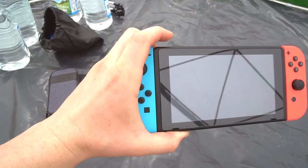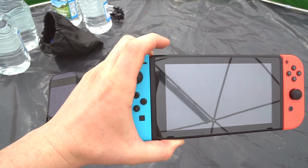Yeah, I'm just gonna play some Mario Kart. I can't believe it. It's overheated. The thing is overheated. I was two races in on Mario Kart, just loaded the thing up. I was like 5 minutes into the game and it's overheated. The thing is red hot. So much heat coming off it. The screen just turned off and it won't turn back on. It was on full battery when I got in here. I played two races of Mario Kart. It's obviously overheated.